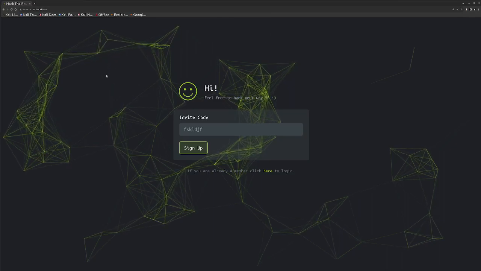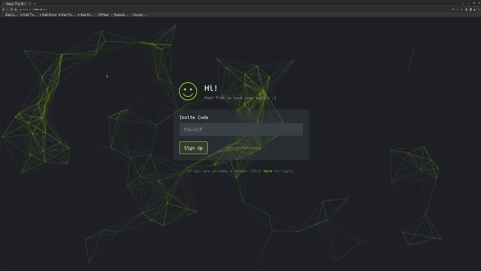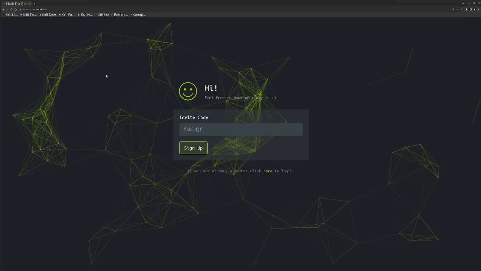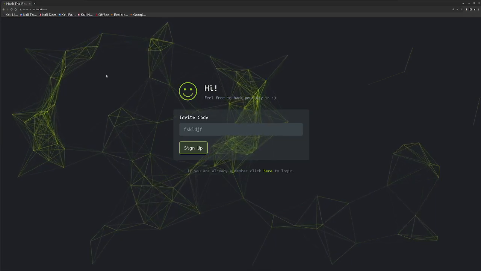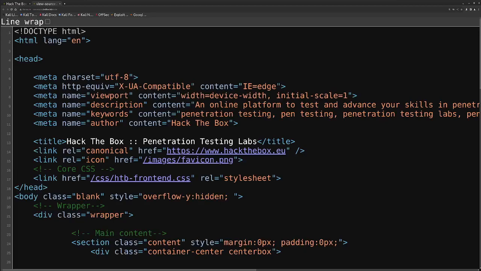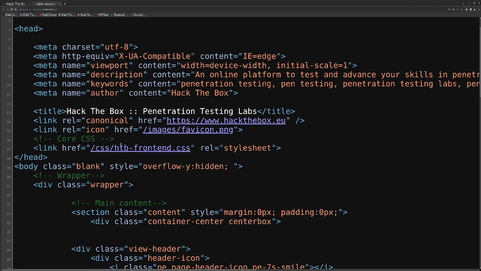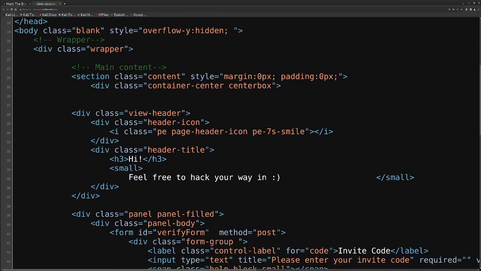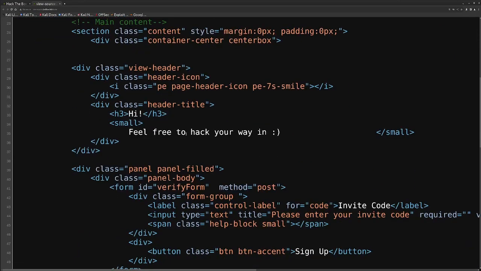So we have already fuzzed for directories, and let's now look at the page source and see what's of interest here. Feel free to hack your way in.